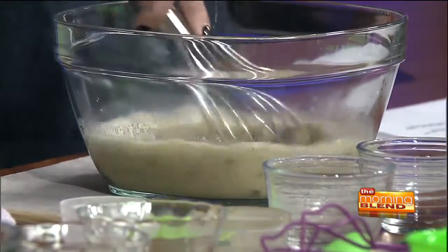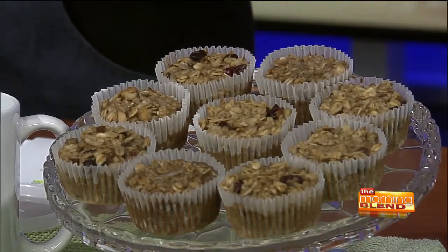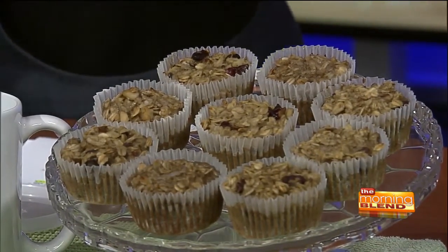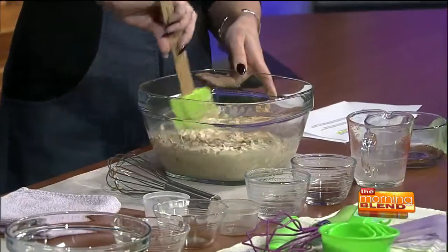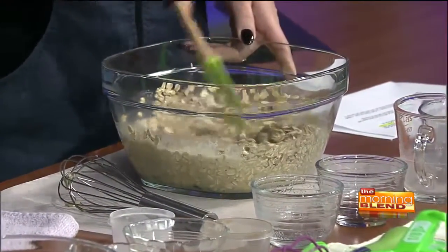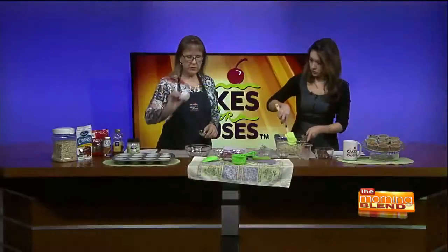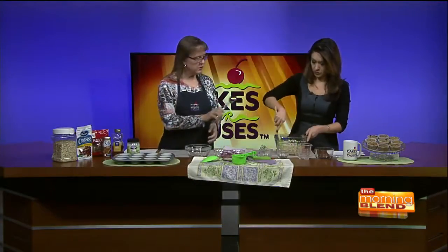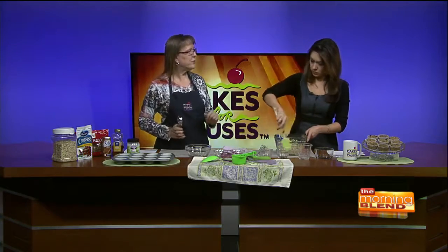So this is the final? That's the final. And then the final step is, you want to take the spatula for this one. It's just 2 cups of rolled oats. You can use quick cooking or just the old-fashioned. I wouldn't use steel cut because it would be a little too tough for this. But you just mix that up. And then when it's all mixed, you're going to take your muffin pan, you're going to spray it real well, or just line it with the paper liners like I did, and you just scoop it in, and you're going to bake it at 350 degrees for 20 minutes.